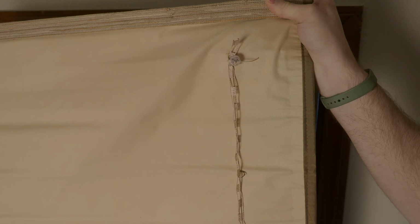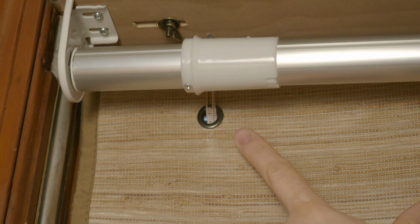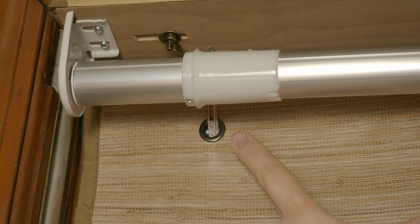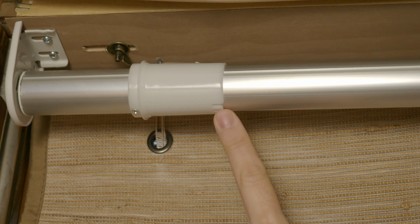So let's talk about how well it actually operates. I would say 9 out of 10 times I had no issue with the shades. What would happen is sometimes it would catch on the lip of my window at around the halfway point when going down. There was one other small issue. Sometimes when going up, the lining on the very back of it would catch at the very top pole. So it wouldn't fully descend on one side, and I'd have to pull out the lining from the plastic piece on the motor at the very top. Overall, this didn't happen a lot, but I did have to do it at least twice during testing.